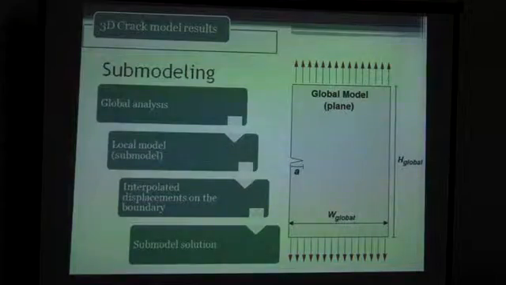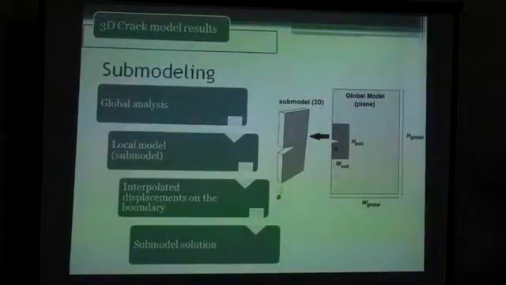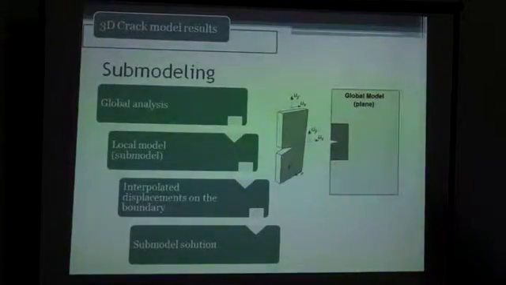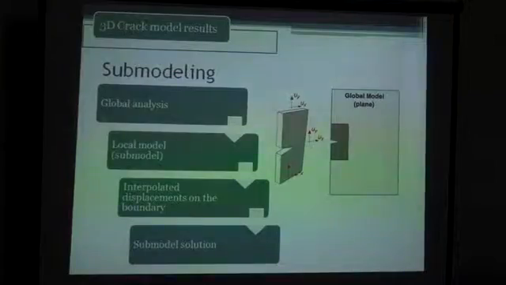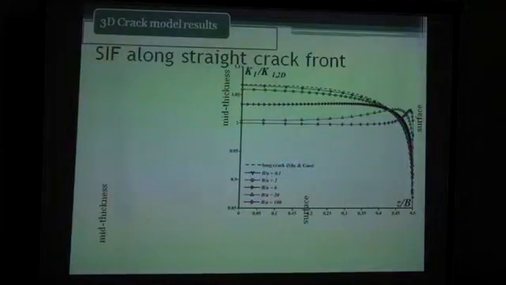So we have a global analysis with a rougher mesh, and then we calculate the conditions and perform a submodel in 3D where you can have very refined elements. In this way, we don't need to use any K1 solution as Professor Parks did a long time ago. On the border of that small submodel, we are not assuming K1 solutions, but using the solution from our previous calculation with a rougher mesh. And this works very well. You just need to make all the deformations, all the displacements, compatible. And then this is what we get.